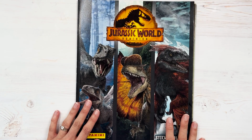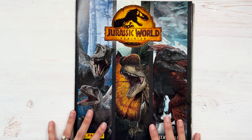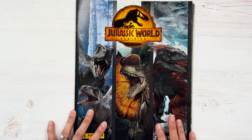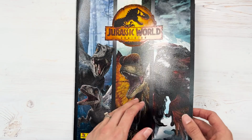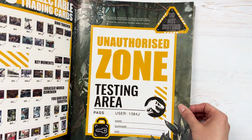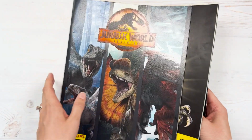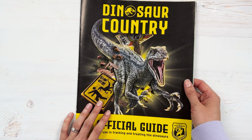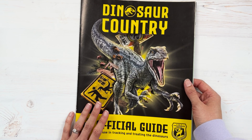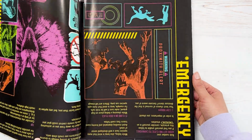Are you tired yet? Well, don't be, because we've still got quite a few more to go. So Jurassic World Dominion. This has a nightmare of a poster, is what I will call it. I know it's in here, I can feel it, but where is it? Okay, so yeah, they went big with this pullout, which I love and I hate in equal measure, because it was just such a challenge and it is so delicate.